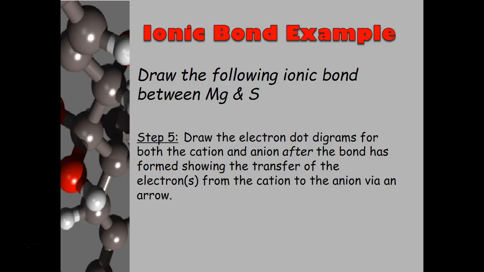Final step is to actually show the diagram of the bond itself. So the magnesium in and of itself is going to get rid of those electrons, which means it shouldn't have any dots left. Where are they going to end up? They're going to end up on that sulfur, and so it'll look like this, and then we use some arrows to show that transfer so we can see where they started to where they go, and show that these guys are now connected in a chemical compound.